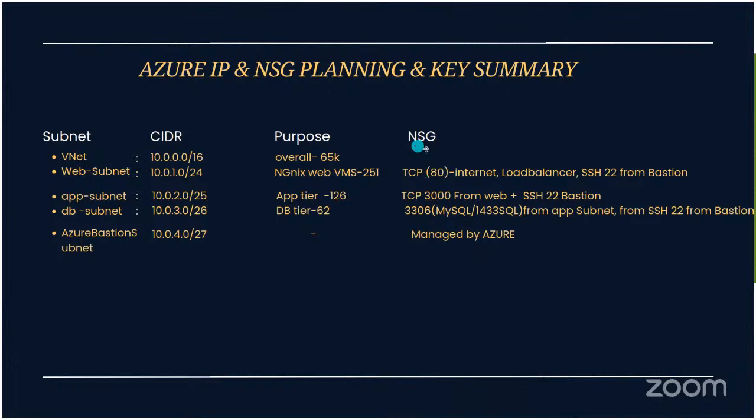Then we'll have to create our inbound rules: TCP 80 for the internet load balancer, then SSH for the bastion. I'm sorry, my screen is locking. And then in the app tier, we do the same thing. We allocate a CIDR to it and so on. And we also allocate what we call a security group to them all. Once you follow this, you should be able to have this up and running. So I'll move over to the next slide.